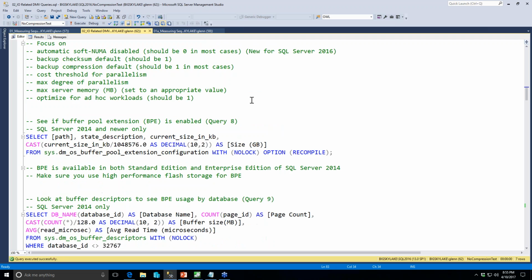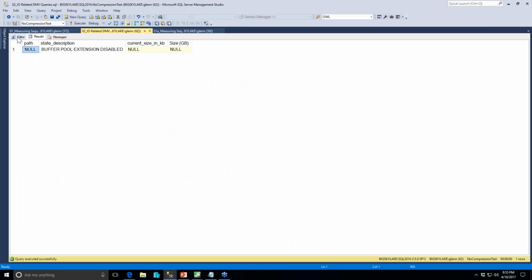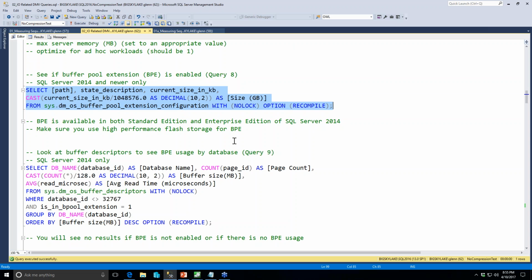So the next one, there's a new feature in SQL Server 2014, and it's in Standard Edition also, called Buffer Pool Extension. And in my case, I have it turned off. But what this lets you do is set aside space in your file system to cache clean buffer pool pages. That means data that's been read into the buffer pool that hasn't been changed. If the data that you're trying to put in the buffer pool doesn't fit, and you have this cache file, then it can store it there. And with some workloads, this is going to help improve performance.